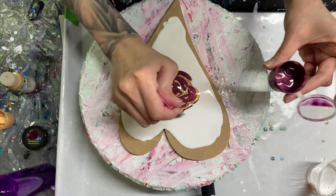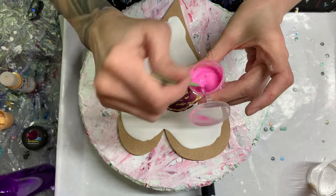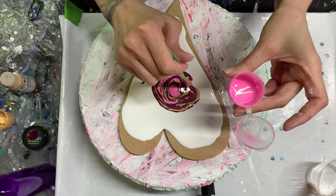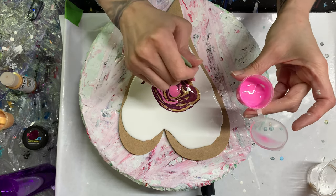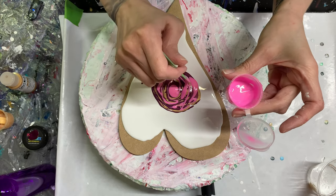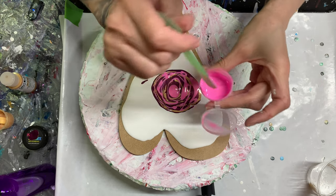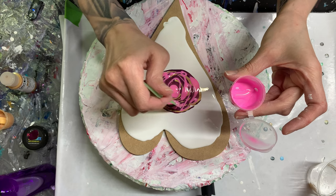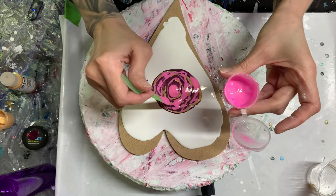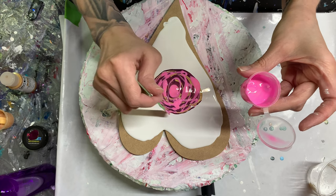Just because. Alright. This is the fairy floss, this little piggy. I'm usually not such a huge pink fan. I need to restate that. I like bold pinks, like hot pink or neon pink, but this one makes me just want to eat it. It's delicious. If that's a thing. I do like this one.